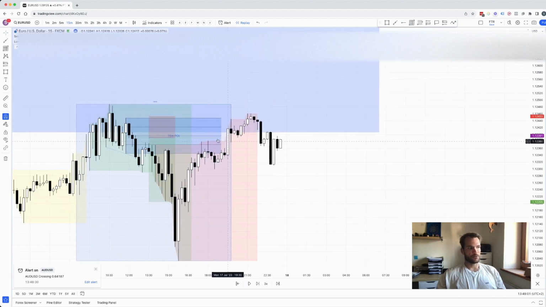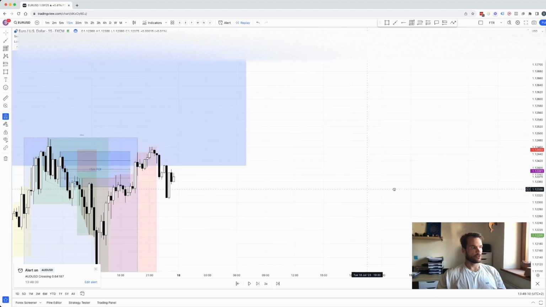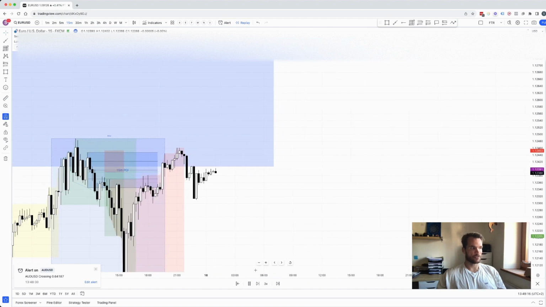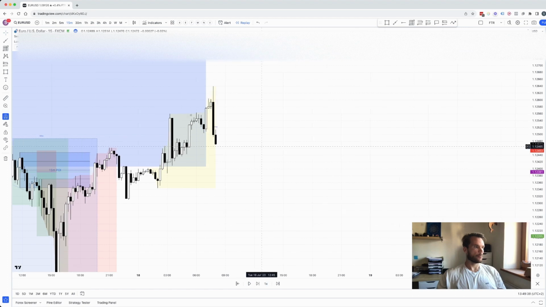And anyway, as we came back in, we're going into the close of our session, so we wouldn't be taking it anyway. But it's a good point in terms of looking at the reaction that's come out of this order block. Okay, we went too deep, but it is what it is. It's how it goes. You don't get tagged into them all. Okay, it's moving up. Okay, perfect.